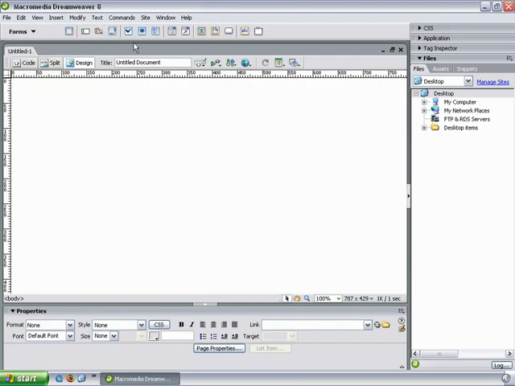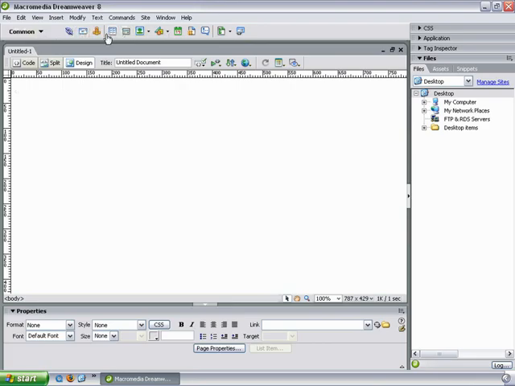Selecting a category brings up a totally different set of icons, each one having something to do with the category that you just selected. For example, if I'm building a form on my web page, I'd switch to the Form category, and here I'll find all the tools necessary to build a form, like text fields and radio buttons and checkboxes and so on. If I switch back to the Common category, I'll see the icons for all the most common tasks I'd be most likely to perform. These include things like inserting images or adding tables or adding an email link and things like that.